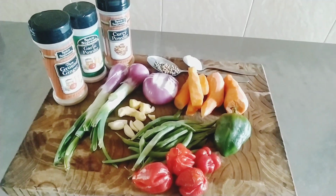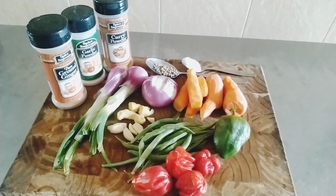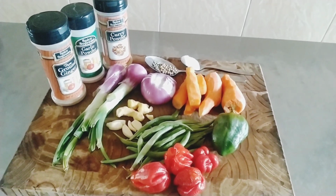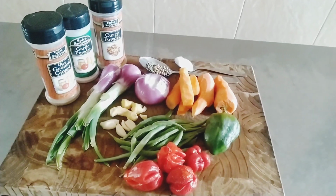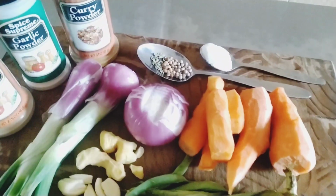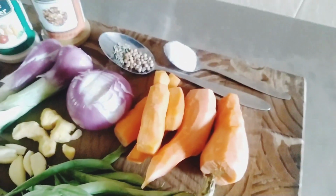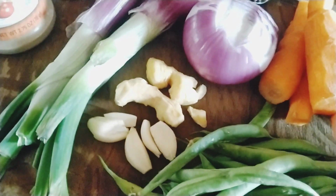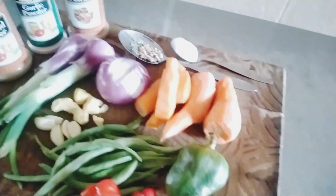So today I'll be making a vegetable rice. I wouldn't call it fried rice per se, but this is just a makeshift combination of vegetables I'll be using to cook some veggie rice. I have some spring onion here and the regular onion, some carrots, ginger and garlic right here. I have some runner beans, scotch bonnet pepper and green pepper.